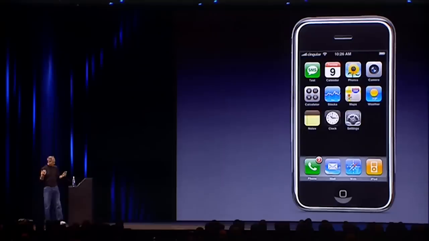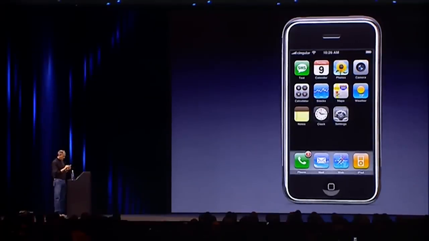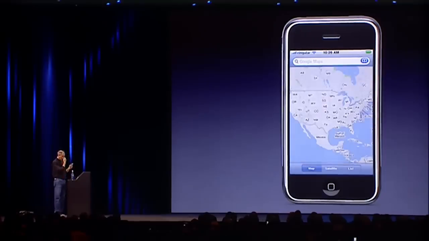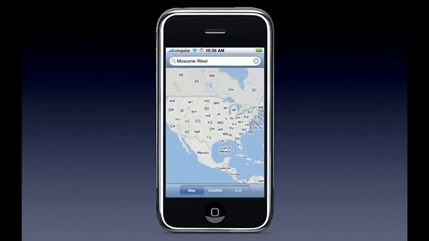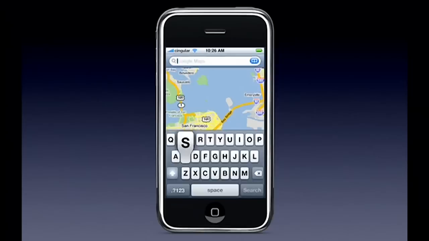Now, to conclude with the Internet device section here, I want to show you something truly remarkable, which is Google Maps on iPhone. And I hit our Maps application here, and it's coming up. And it shows us North America, and I'm going to go to Moscone West. That's where we are right now. And here we are. Boom. That's where we are. Now, what I'm going to do is I'm going to go look for something. I'm going to certainly want a cup of coffee afterwards, so I'm just going to look for Starbucks, right?